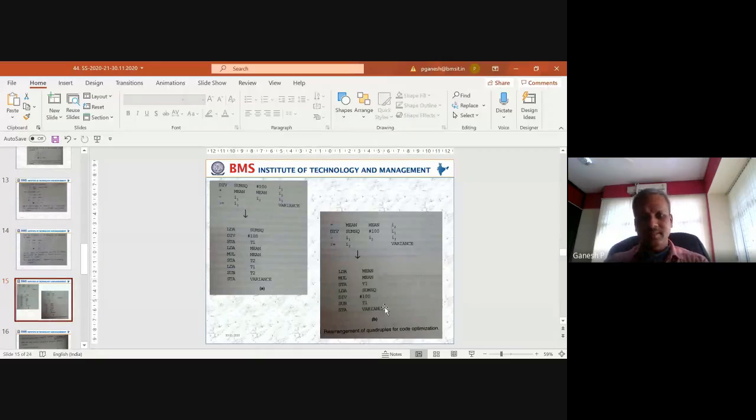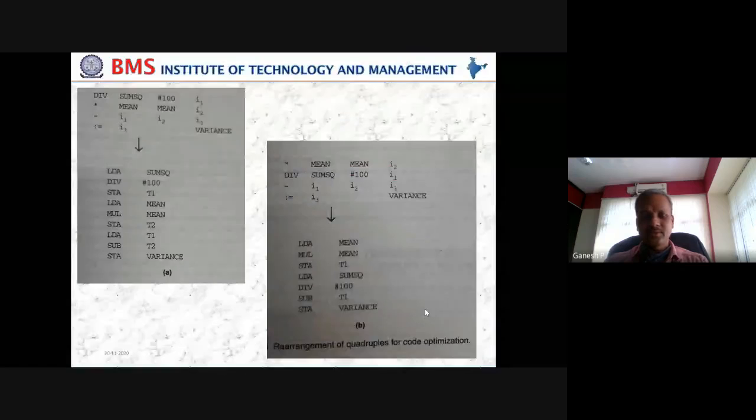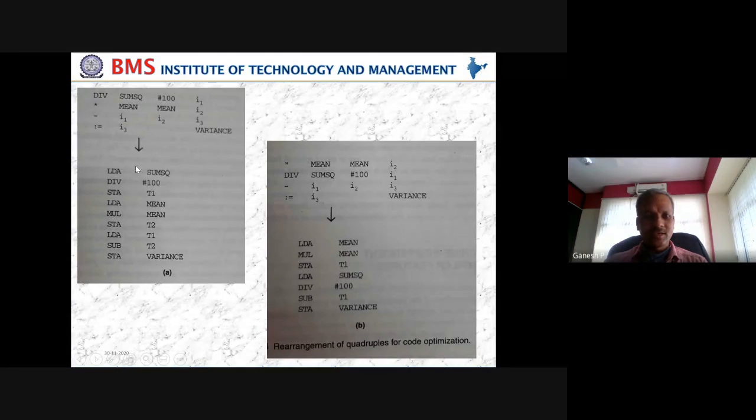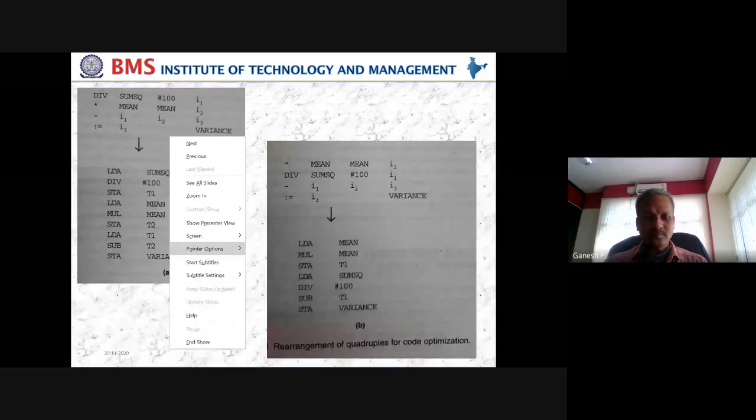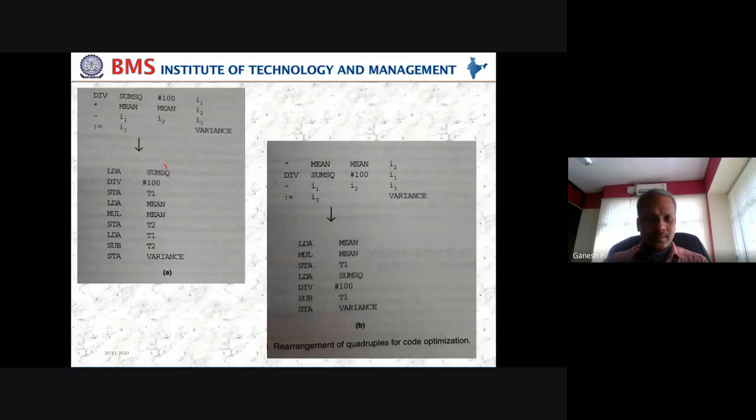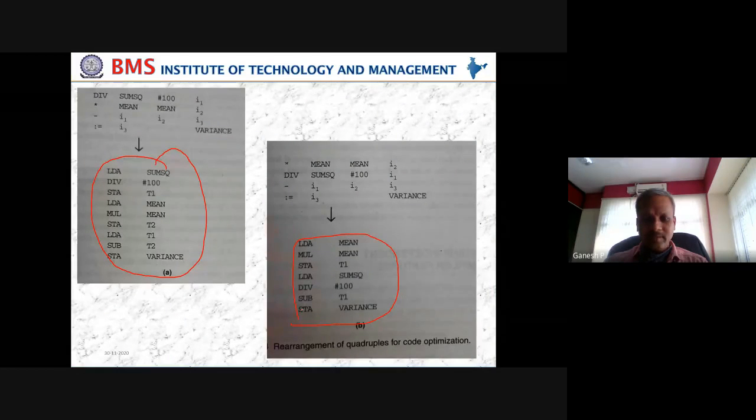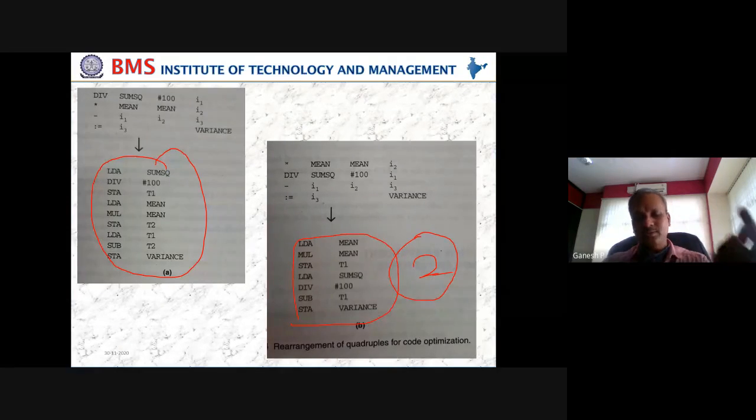So this is what I just showed, which I've already shown. I'm just showing in a better way. You can see here also the code. What is the result of this? How many sentences does it contain? 1, 2, 3, 4, 5, 6, 7, 8, 9. Here you can see after rearrangement 1, 2, 3, 4, 5, 6, 7. So 2 instructions we have reduced. One for storing back to the memory, second bringing from memory to the accumulator. So this is the optimization.